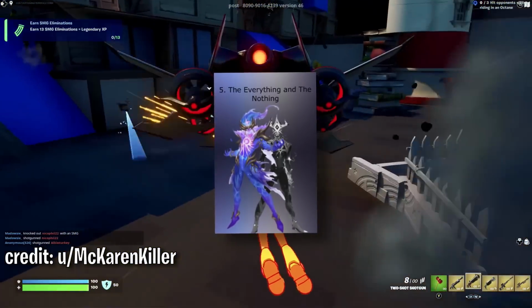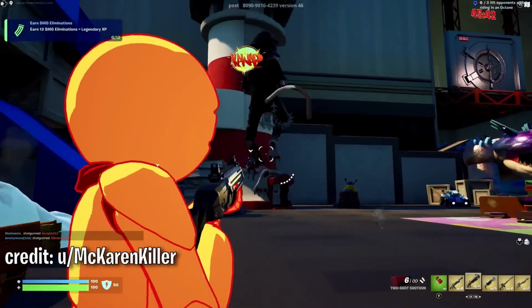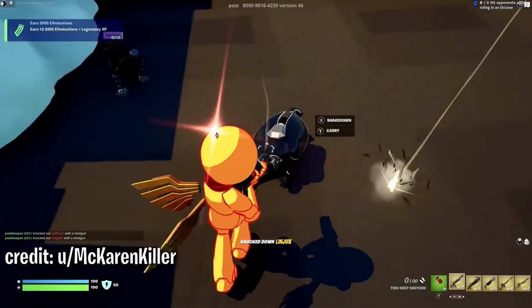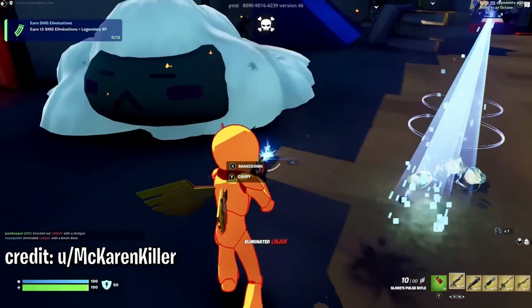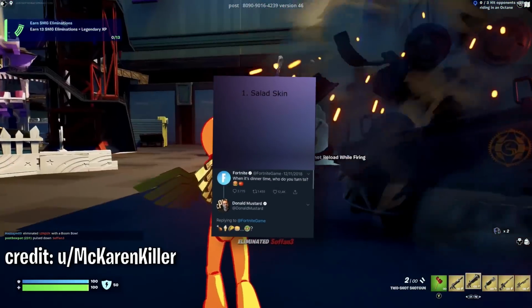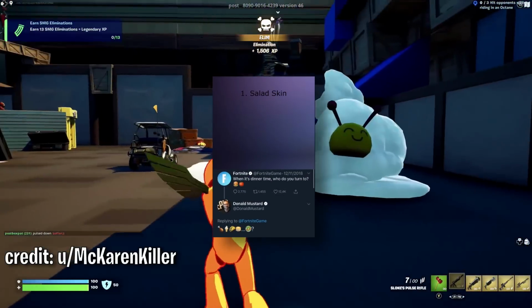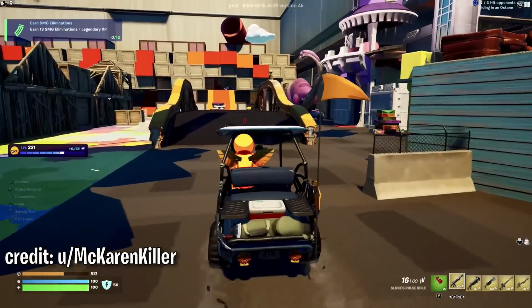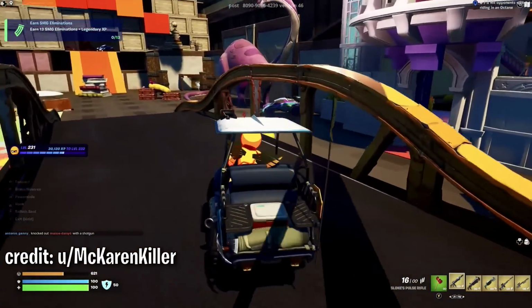And also the everything and the nothing, that concept is a little bit strange, and I think a lot of people might struggle to get their head around that. So unless they really do explain it during the event, I don't know what to say about that one. And some other miscellaneous mysteries here is the salad skin that Donald talks about. Don't know about that. Also, underneath the statue of Foundation, that is something which has been in question for a very, very long time, and maybe this event could actually reveal that.